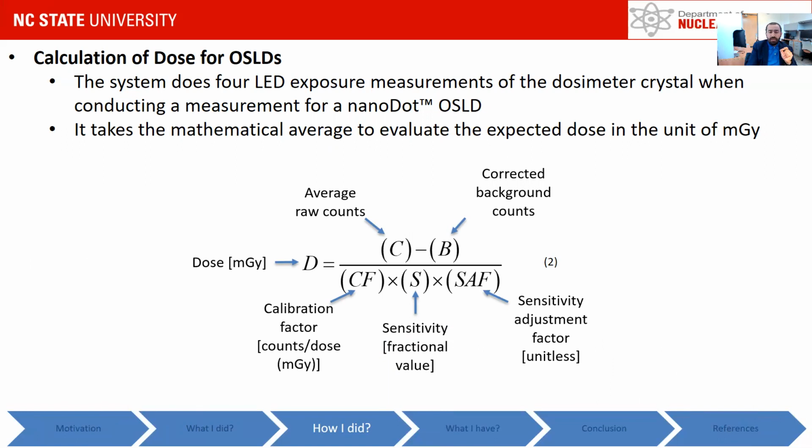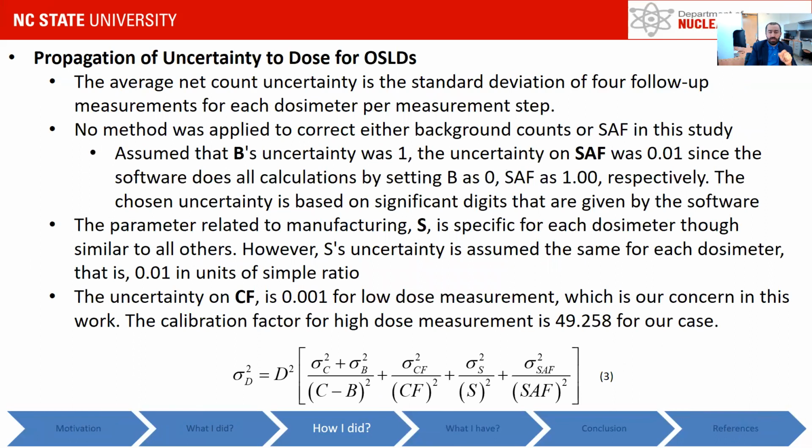If we apply the first order uncertainty propagation to this formula, we get this formula here. The difference between the low dose and the high dose assessment is the calibration factor, which is different here. Other than that, all the uncertain parameters are the same as in the low dose assessment in my thesis. Again, we know that these parameters are not independent, but it's a really good approximation to neglect these three of them. This is the dominant one. But to be consistent, I put all the variables here.